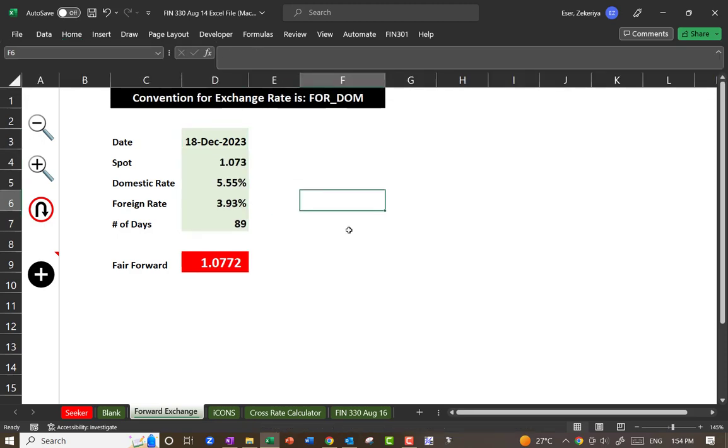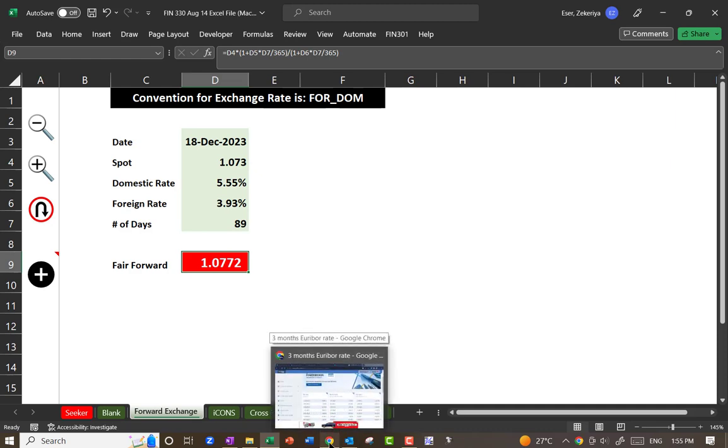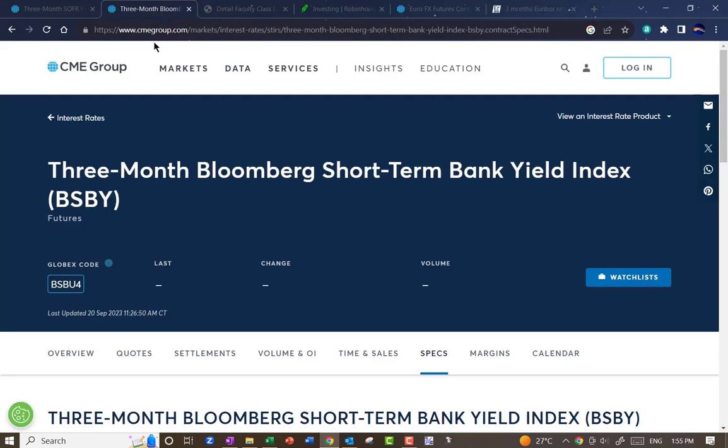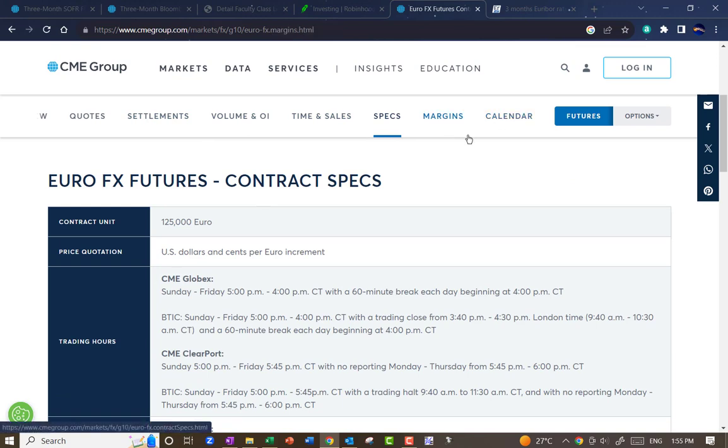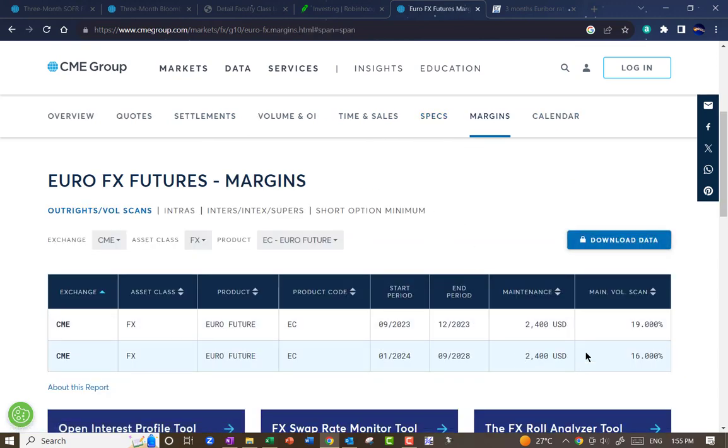So we have a nice little template to calculate the forwards, okay? At least fair market forward. Let's look at the futures market. I'm not gonna worry about margins and stuff. If this was a course in investments, we would have gone through all over that. But you have to put basically $2,400 in margin for each contract. I'm more interested in what happens with the cash flow.